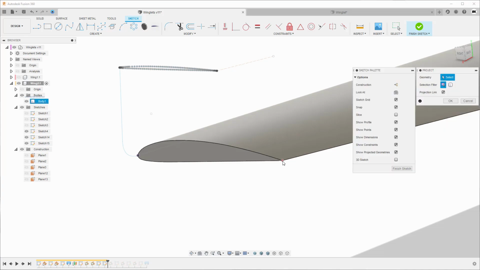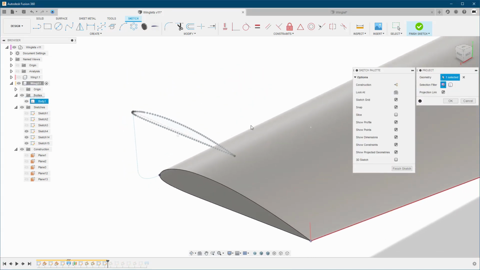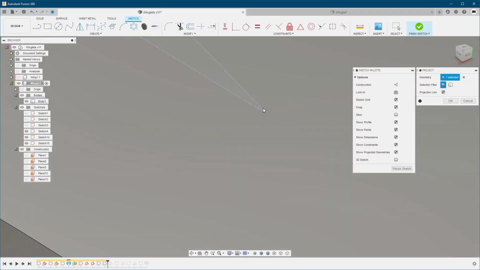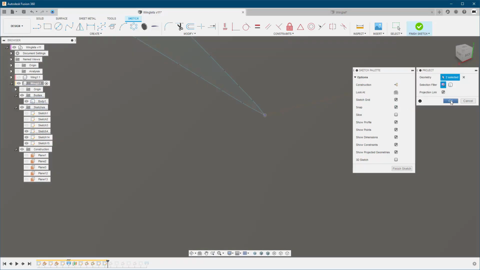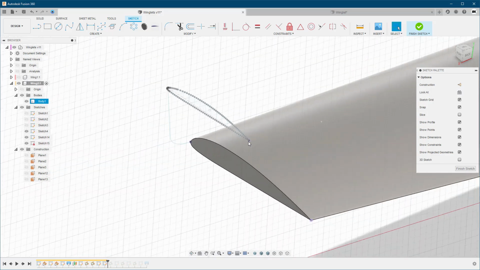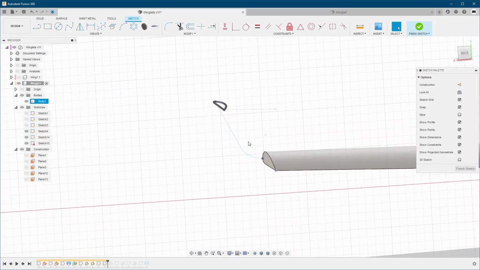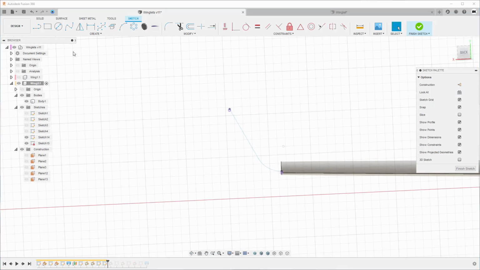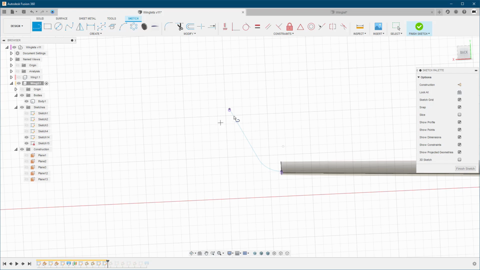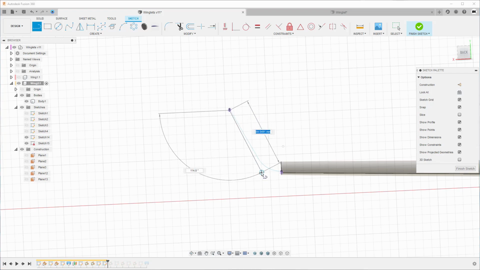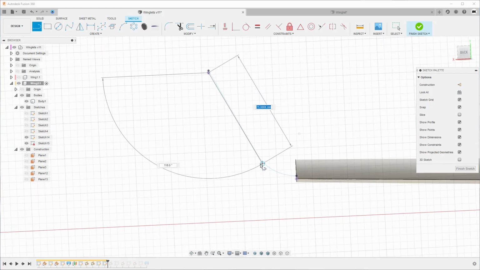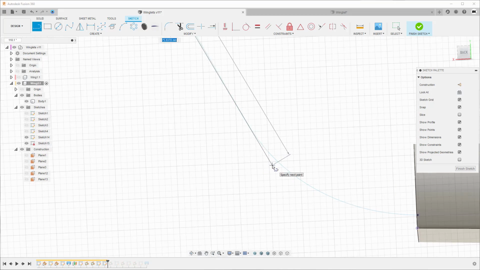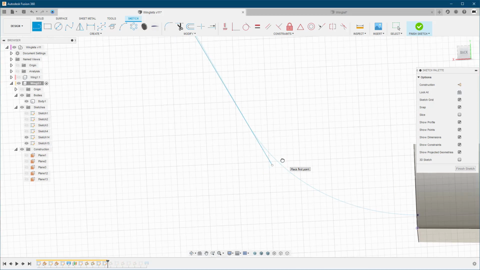I'm gonna project this one, this corner, and I'm going to zoom in to make sure I'm selecting the right point. So I'm gonna zoom out, position again my sketch, and I'm gonna turn off this one for a moment. So now I can go and create a straight line. Basically, you can do it parallel to this one if you want, like that. Just make sure that you're not going to project it or something.